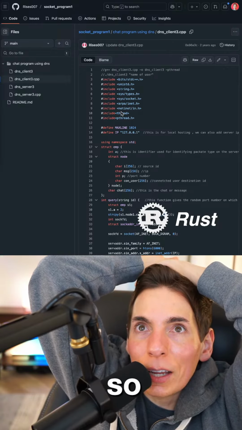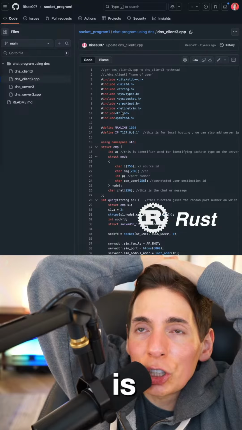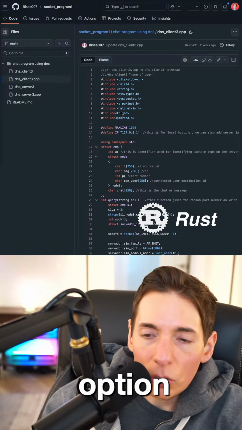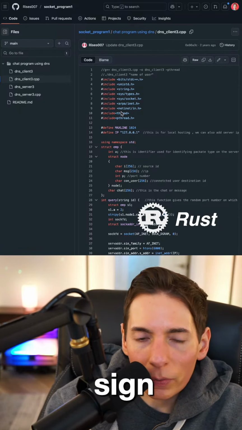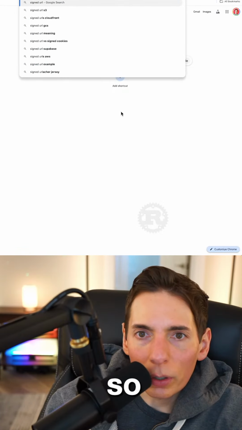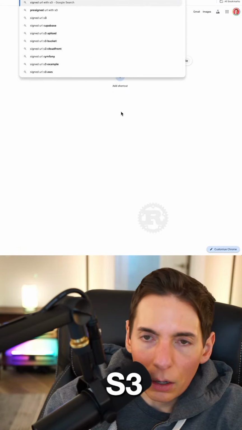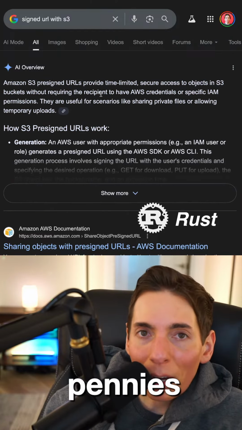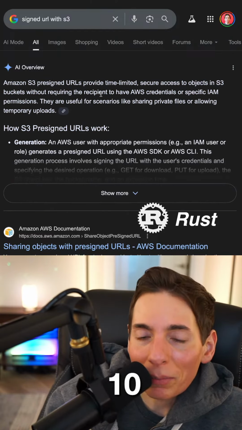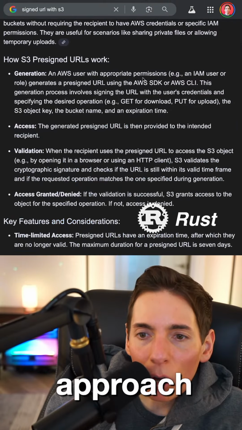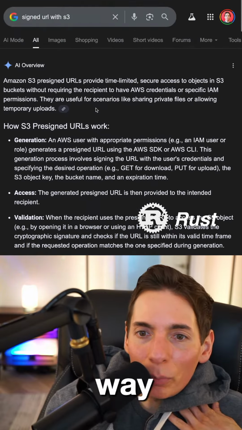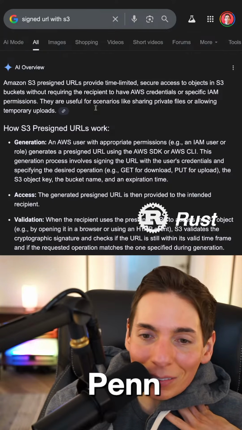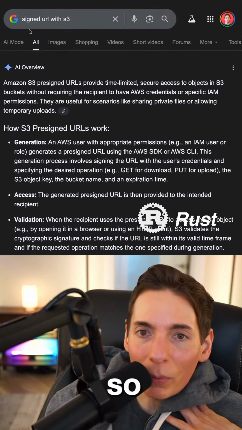So potentially, a cheap option would be to use S3 with signed URLs. You could store your data that way, and it will basically be pennies, like 10 cents per month. You can save all your user data this way. It'll be really cheap. So this is one way to do it.